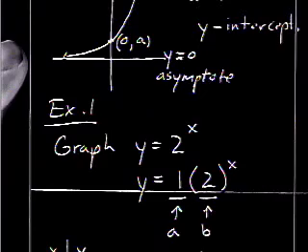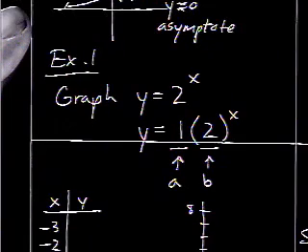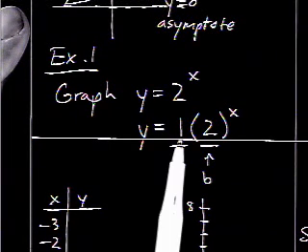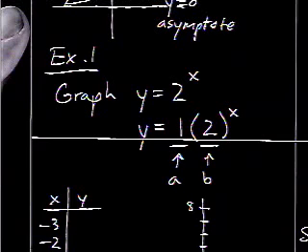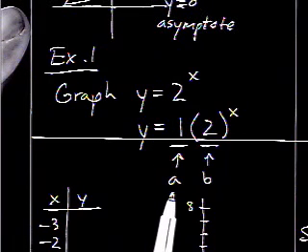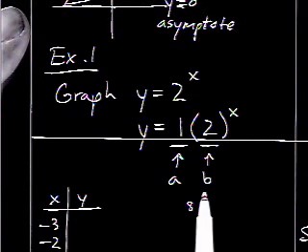Well, let's look at an example of how to graph this. So you're asked to graph y equals 2 to the x. Keep in mind that's really y equals 1 times 2 to the x. So your a value was almost disguised, but everybody in the room and everybody out there in TV land should recognize that that a value was really a 1. The b value, which is the growth factor, is a 2.